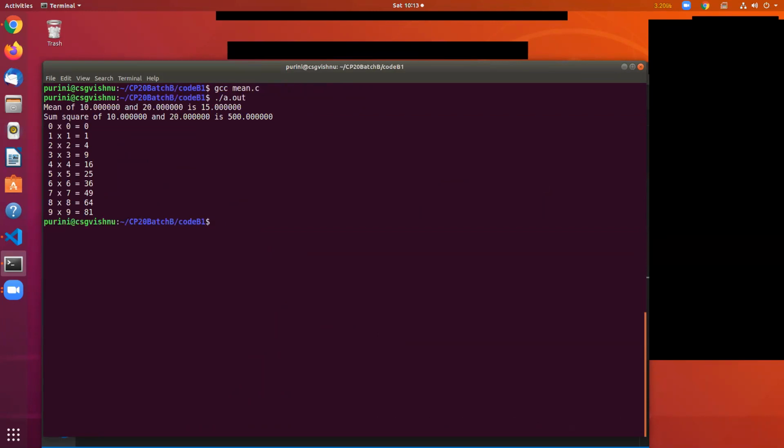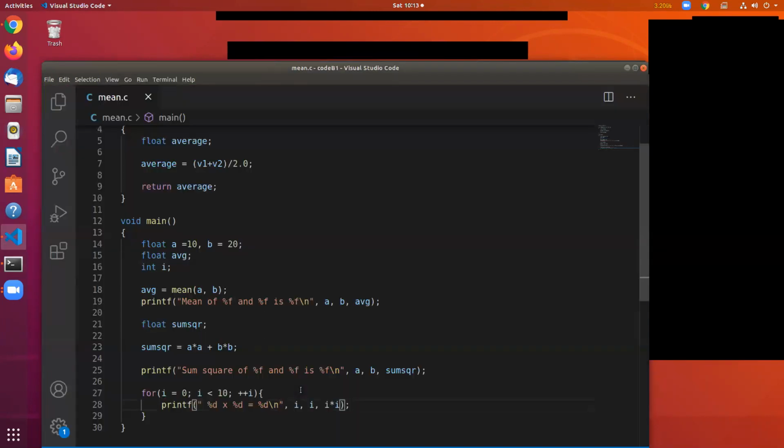All right. So in this program, on line number 27, we are using variable i. The scope of the variable i is the whole of the function main, but you can see that we are using variable i only in the for loop on line number 27 to 29. So in order for us to write bug-free programs, we can restrict the scope of variables, confining them to some section of the program.